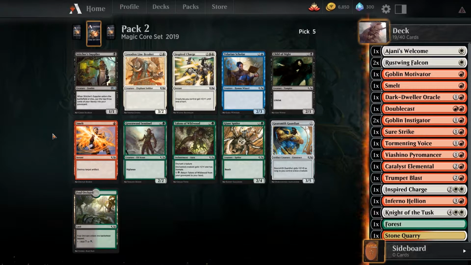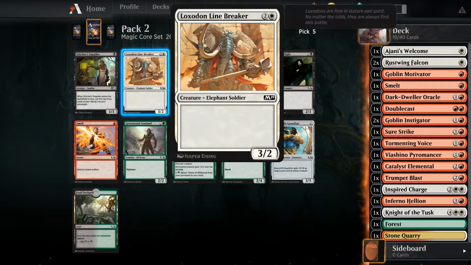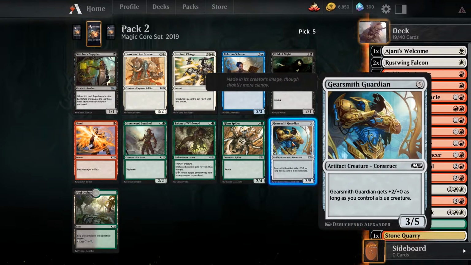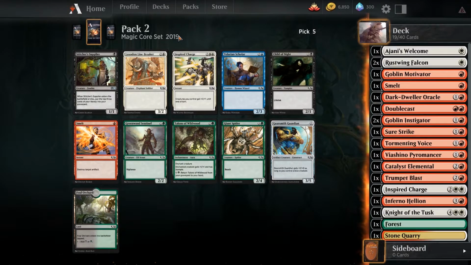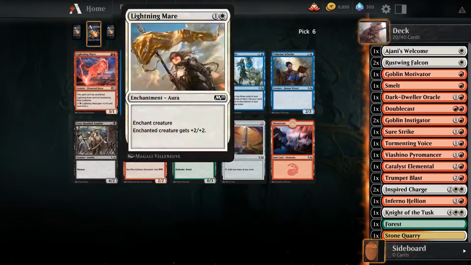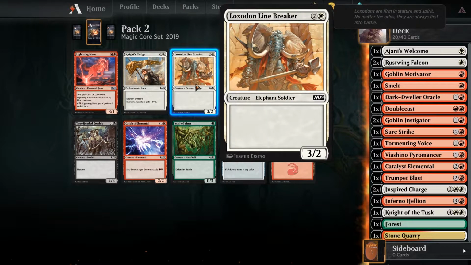Smelt again, I don't really think a smelt would work. Inspired Charge again. Okay. What's the artifact down there? Oh, no, you're not running blue. Not at all. Yeah, so, go Charge. Yep. Although the line breaker is alright for curve. Well, there's another line breaker. Yeah, 3 for a 3/2.